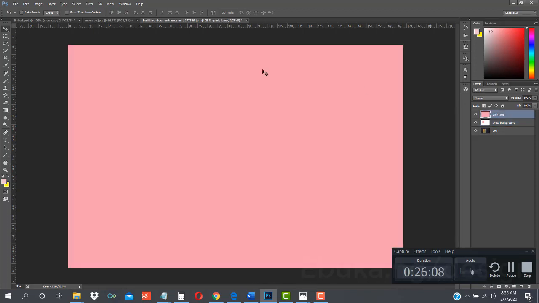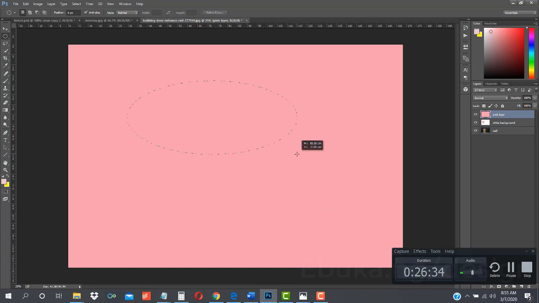Now, also, when you long click or right click on the rectangle marquee tool, you have what we call the elliptical marquee tool. This is exactly like the rectangle marquee tool, just that it's for circular selections. So I've clicked on the elliptical marquee tool. This is a circular selection. Okay, so you can see this.